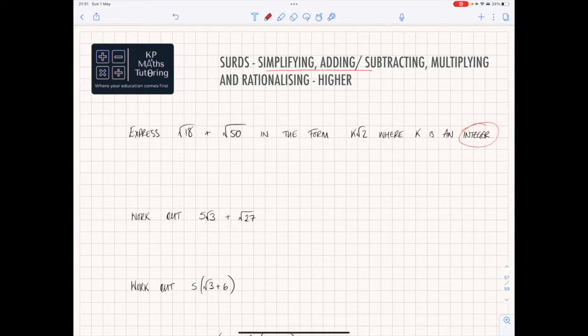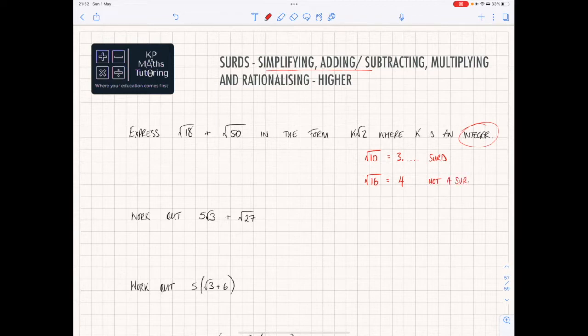Now the first thing you need to understand is that a surd is when you take the square root of a number, there isn't a square root. So for example, root 10 would give you 3 point something. Okay, so we don't know exactly what it would be. It will give you an irrational number. If you type that into a calculator and you go root 10, you'll end up with 3 point something. However, if you type in root 16, it gives us a perfect number of 4. So this is a surd and this is not a surd.